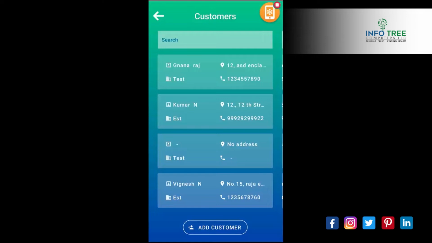So the newly added customer is appearing here, Kumarian. So once this is synced to QB, this new customer will be displayed in QB.